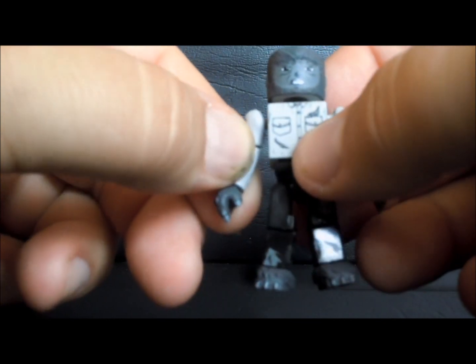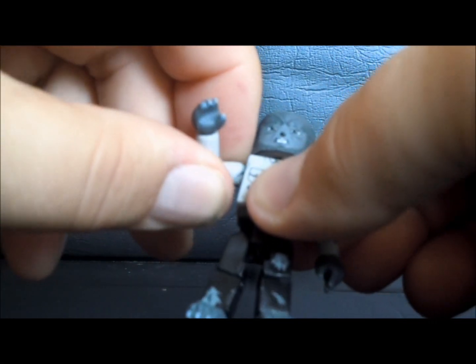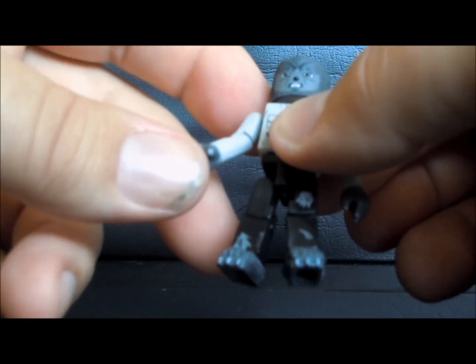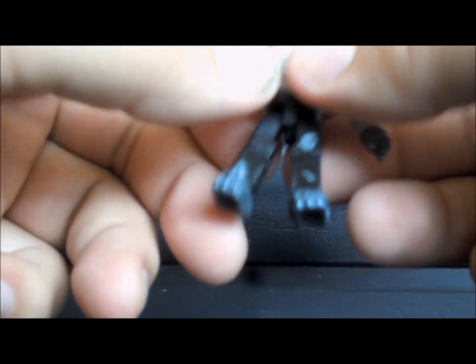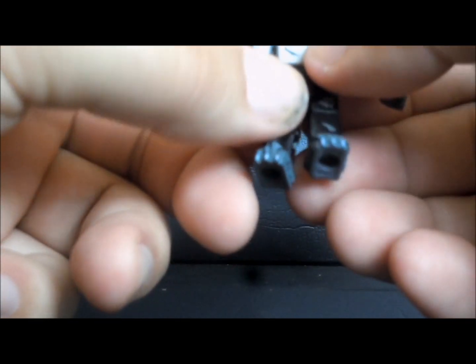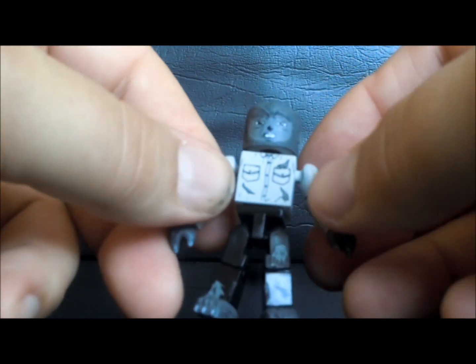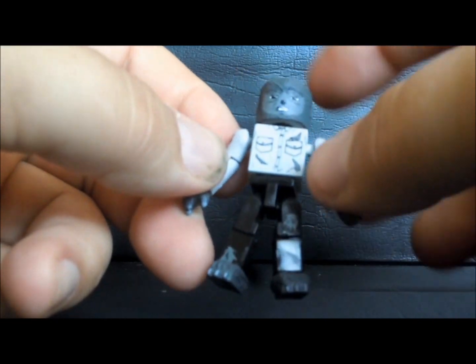As for articulation, both of these have the same articulation, so let's get it out of the way here. He has a ball-jointed head and ball-jointed arms with a pretty good range of motion. You can swivel them — they're a little stiff. You can bend at the elbow, rotate at the wrist, rotate at the waist — and separate at the waist if you're not careful. The legs go out to the side and up front, basically ball-jointed there as well. Bend at the knee and swivel at the foot. Everything is basically pegged into place. Nothing's really held in all that well, but the arms are stiff so they're not going anywhere.